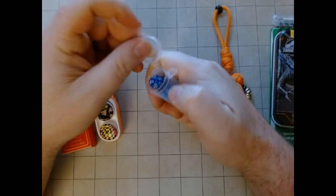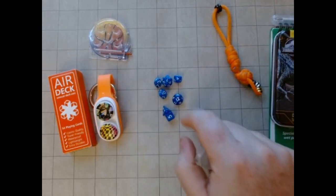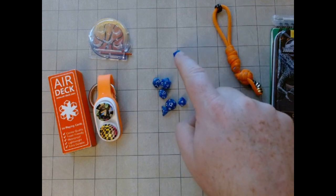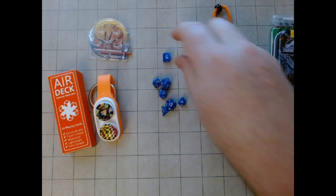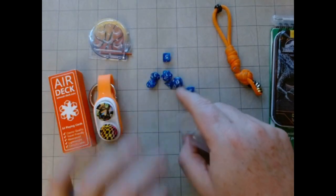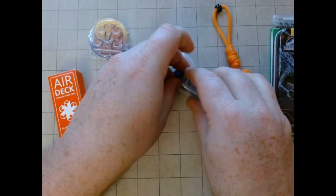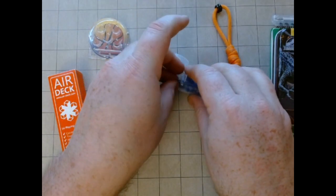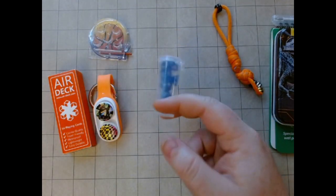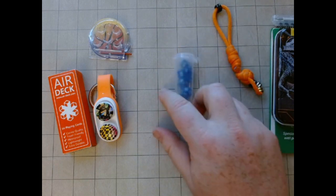This guy is a little container, a set of tiny little dice, which is fun too, because if you have a dice, even just this little D6 here, you can play a million games with dice. Personally, the reason I have a set like this with 20 side, 10 side, 12 side is because I also play a lot of Dungeons and Dragons, and honestly, as nerdy as this sounds, you never know when you're going to need to roll some dice. So this not only keeps the kids entertained, but this one's a big one for me personally too.